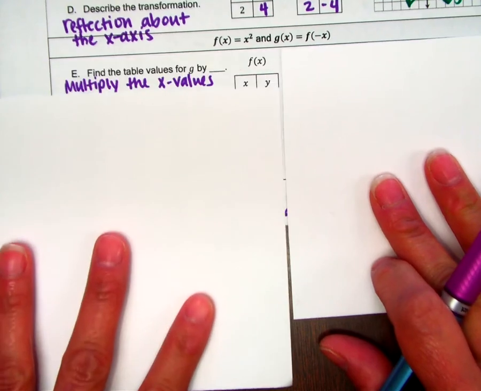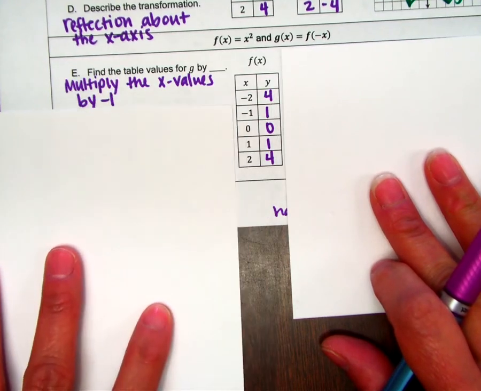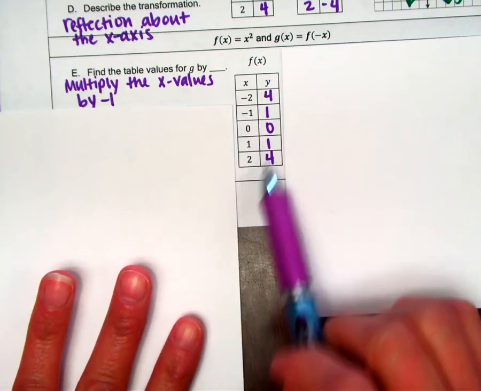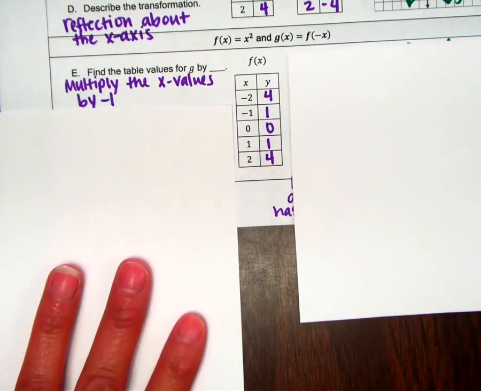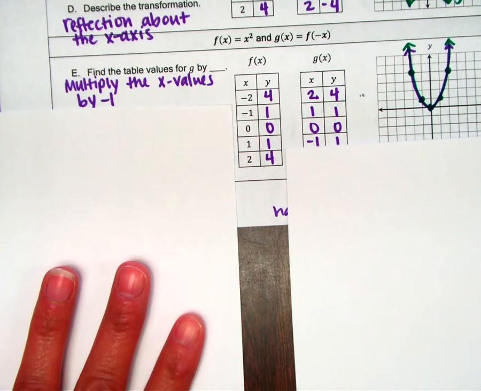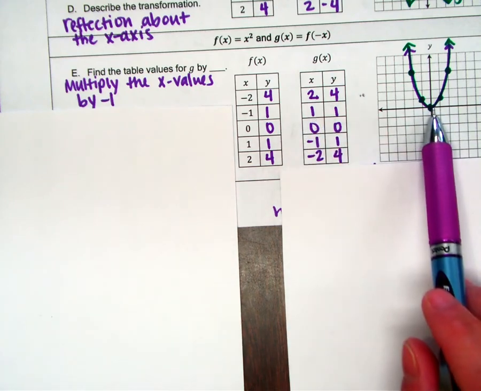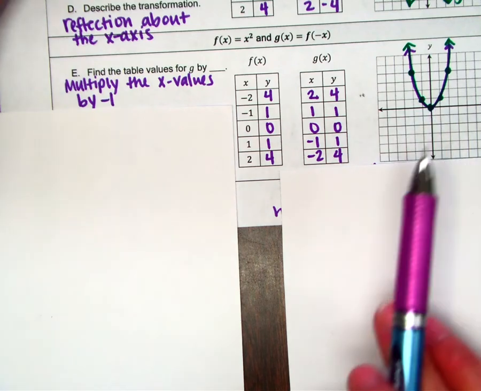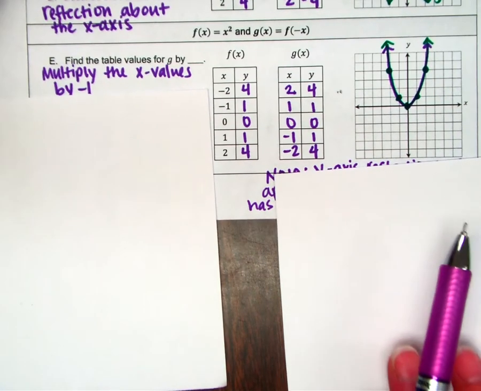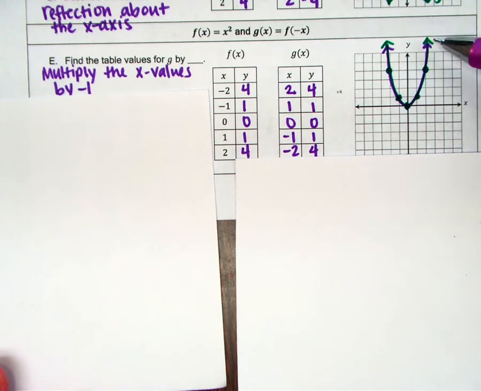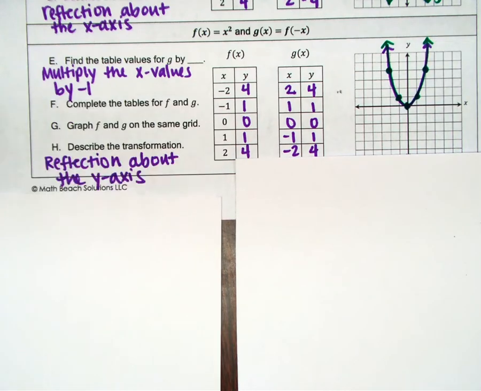So this is going to change the x values because that negative is in front of your x values. The parent function stays the same. You multiply your x values by -1, and so now what you look at is this graph is exactly the same as the parent function. So you don't see a difference in the transformation when it's reflection about the y-axis.